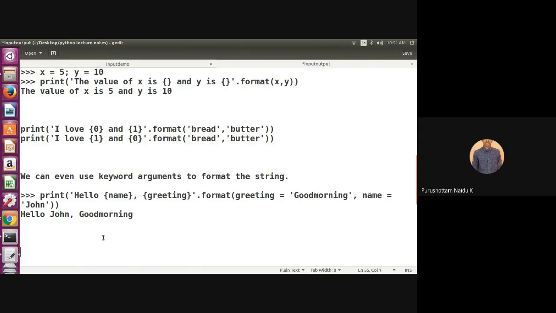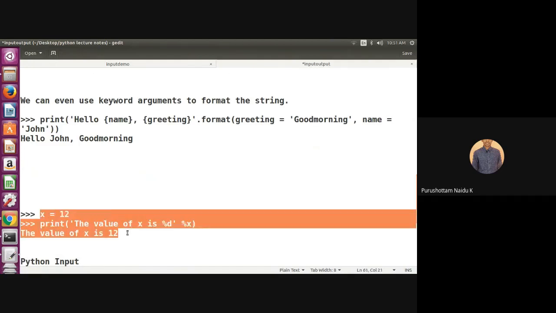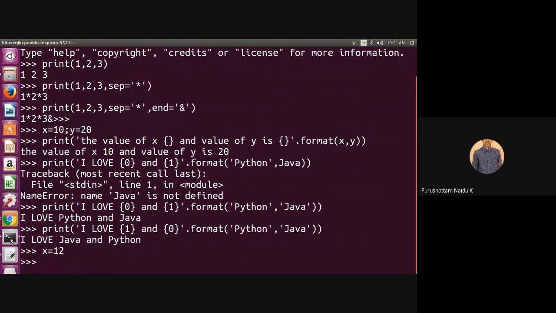We may also use format specifiers, as in C programming, in the print function. Let's see the example. Take x equal to 12. Print 'the value of x is %d'.